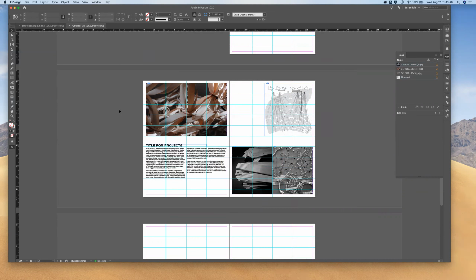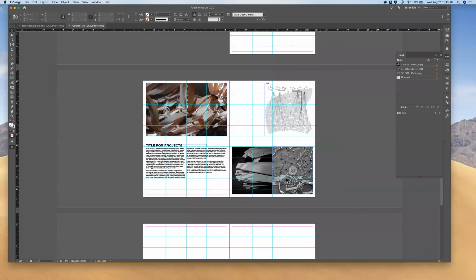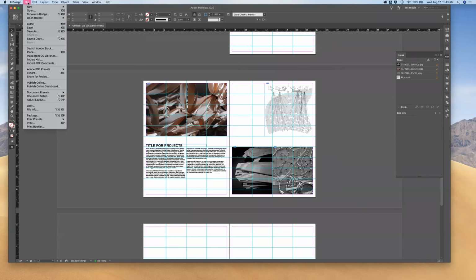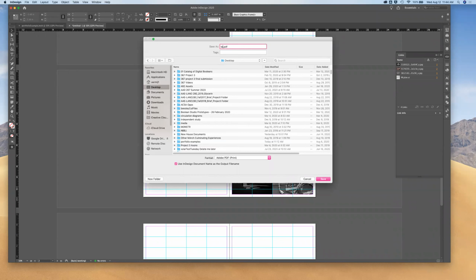And so, anyway, I'm going to go ahead and save. You can save as an InDesign file. That's something that you can always open up in InDesign. It doesn't really open up anywhere else. Okay. In order to make a PDF, you can go to File, Export. When I click on Export, it's going to open up a setting. First of all, it's going to ask me, okay, what do you want to export as? I'm going to pick PDF. In this case, I'm just going to pick print, so I maintain the resolution that I want. I will go ahead and turn this to desktop. Let's see, and I'll name this test.